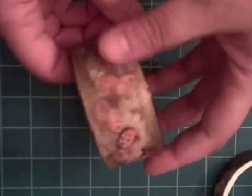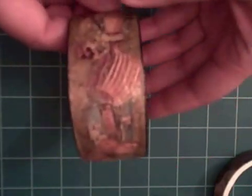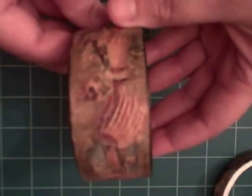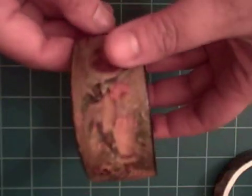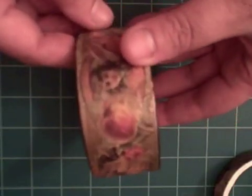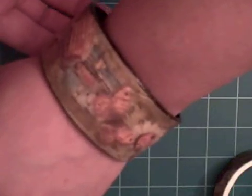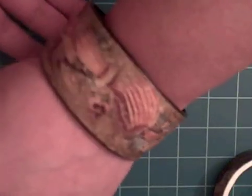This is one of my very favorites. It's vintage looking. It's used with some of those cutout images I showed everybody last week in the books from Dover. And there's just all different images and pictures. And they look really pretty on. It's like a bangle, a vintage cuff bangle. This one is one of my very, very favorites to wear. I always get compliments on this one.